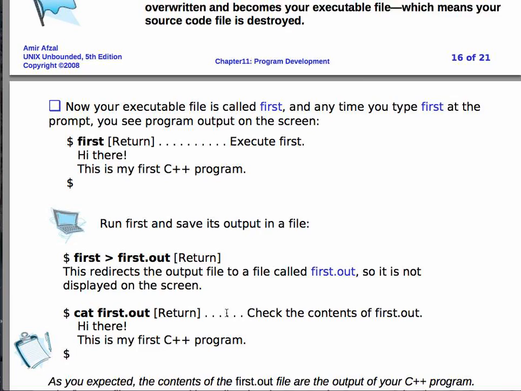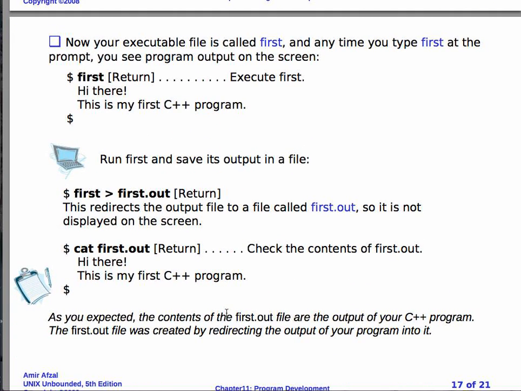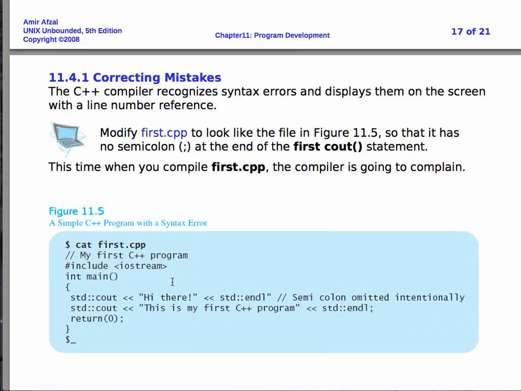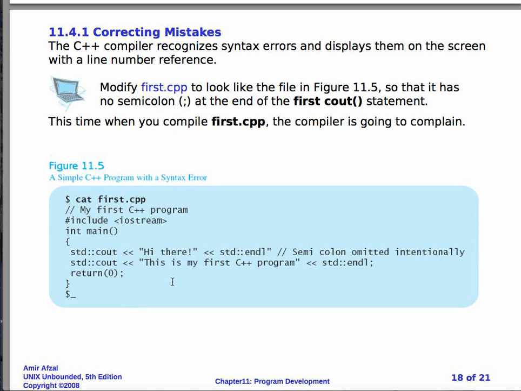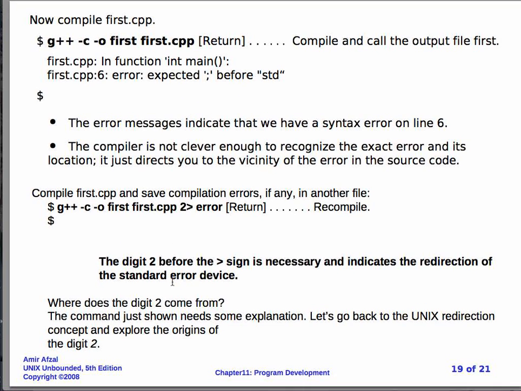Okay, so go through these steps. These are all very nice things to look at. We went over basically all of this. You remember you can use output redirection with your own programs. Now the main problem is, of course, you have to have a ./. The book doesn't have it, but this should say ./ first, and then greater than and the name of the output file. You don't have to say ./ here, but you do at this point. Okay, so you can cat your C++ programs, you can run the compiler, see what happens, fix it. That's what the book goes over.